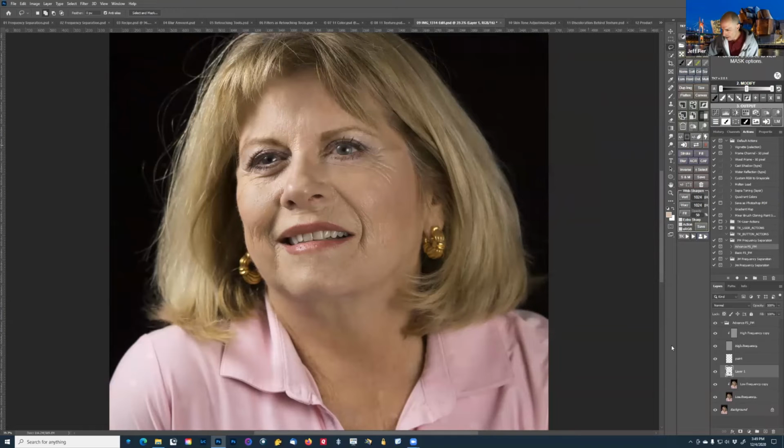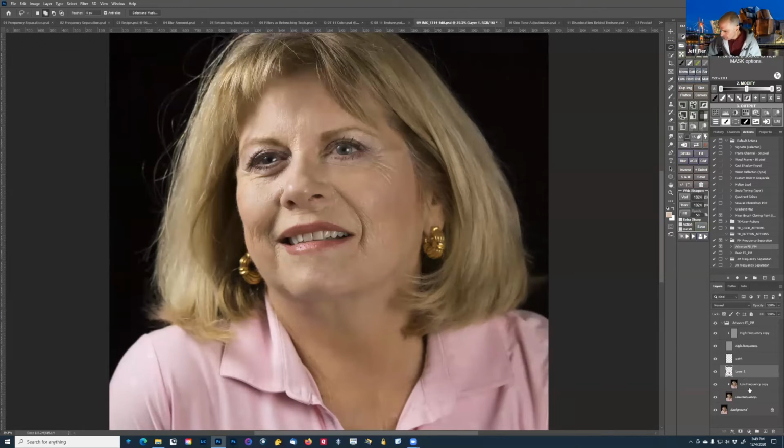I click OK, and what this does is it evens out the tones and it just smooths things out in general. Okay, I created this separate layer for a reason. One is if I don't like what that particular correction did, then I can delete it and start over again.